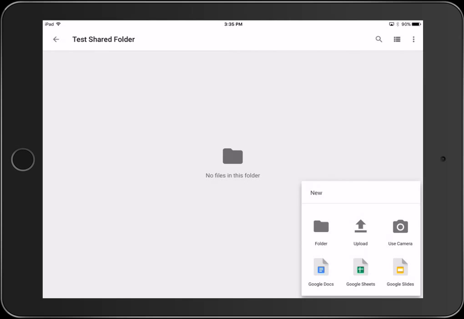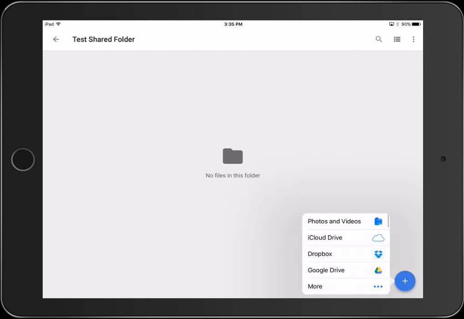I can use my camera to upload something, and then I can also upload Google Docs, Google Sheets, and Google Slides. So if I just want to press upload, now I have this option. I can upload photos and videos from my iPad, things that I've saved to the iCloud Drive, things I've saved to my Dropbox, and things that I've saved to Google Drive, and even more.